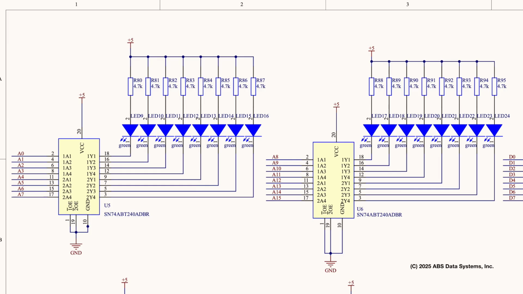Think of these LEDs as a poor man's logic analyzer. I made the assumption that not everyone will have access to the kind of tools that I have. Therefore, I wanted a way to see, when you're single-stepping the CPU, exactly what the CPU board is doing.